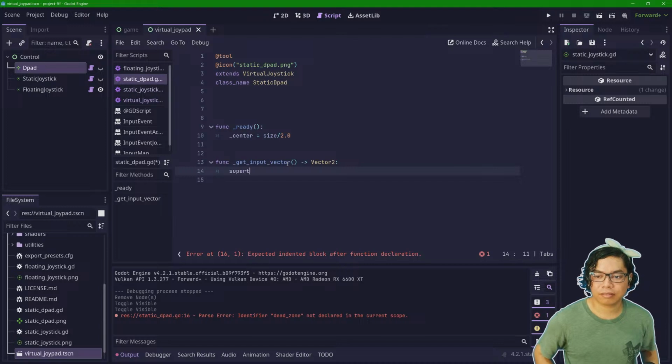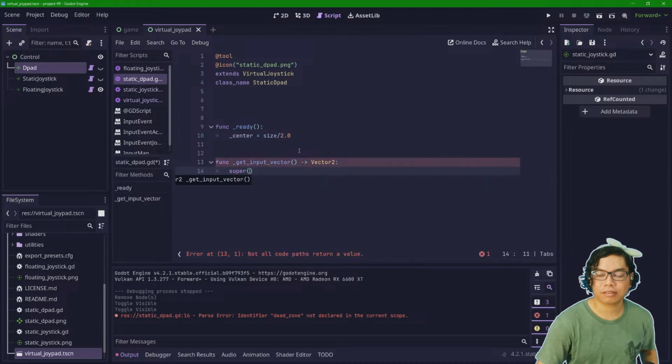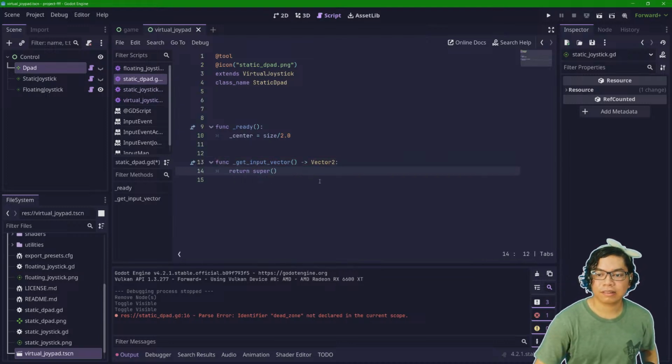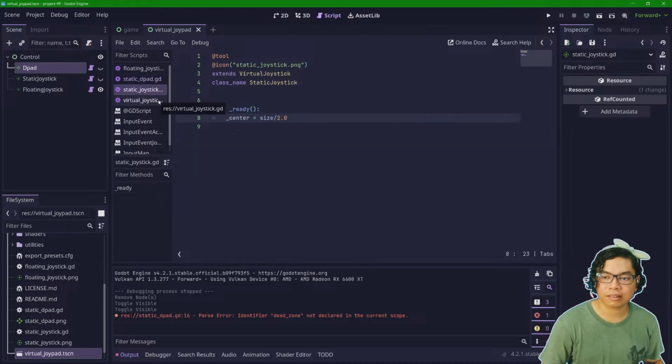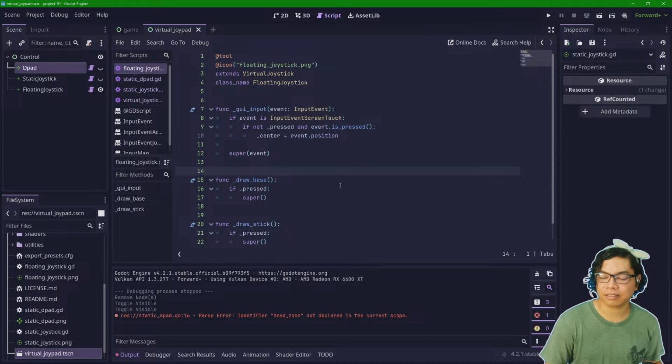Let's super. Just making sure this still works. Wow, this static joystick actually just does nothing.